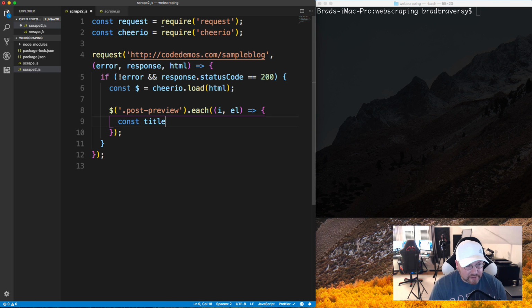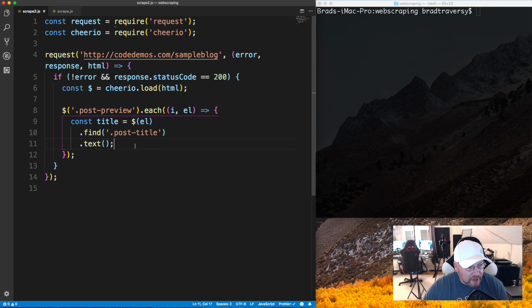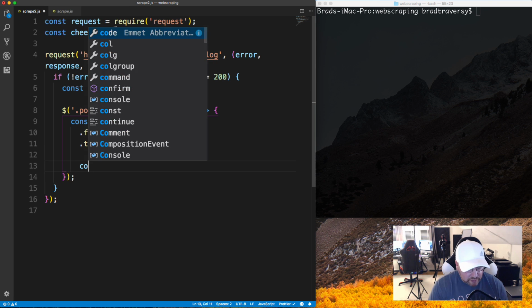So we're going to say const title equals el, and then I'm going to use the find method here because I want to find the .post-title. You could put h1 in there as well if you want, because there's only one h1, but I'm going to use the class, and we want the text. So let's save that.